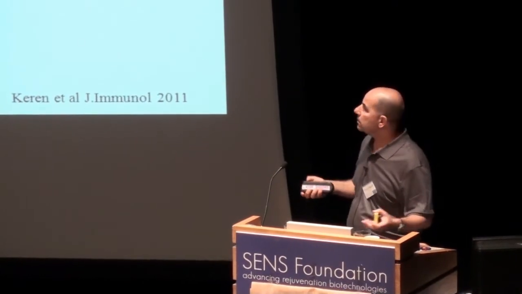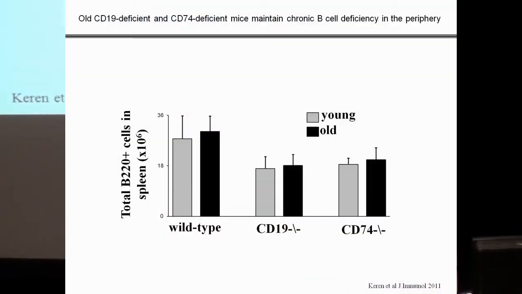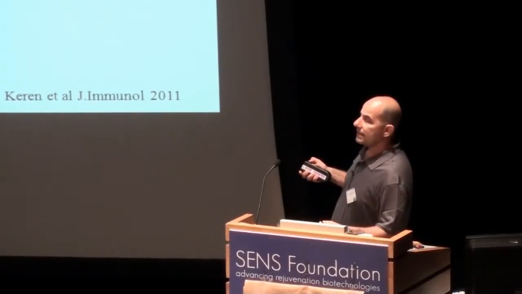When we look at these mice, and we look first at the peripheral B cell numbers, we can see that, first of all, if we look at the wild type and compare young and old, the number of B cells in the periphery or in the spleen are basically equivalent, and this is what the literature says. In the CD19 deficient mice, first of all, you see that they have reduced numbers. It's about 50, 60% numbers. But this stays also in the age. So old mice do not lose. They have the same number of B cells as young mice.